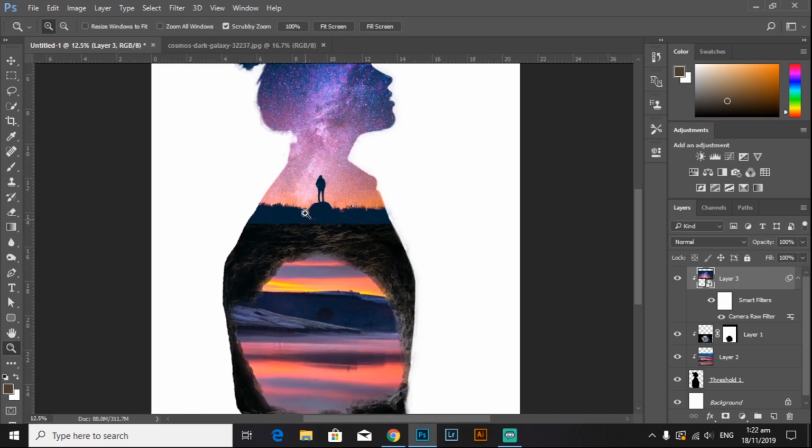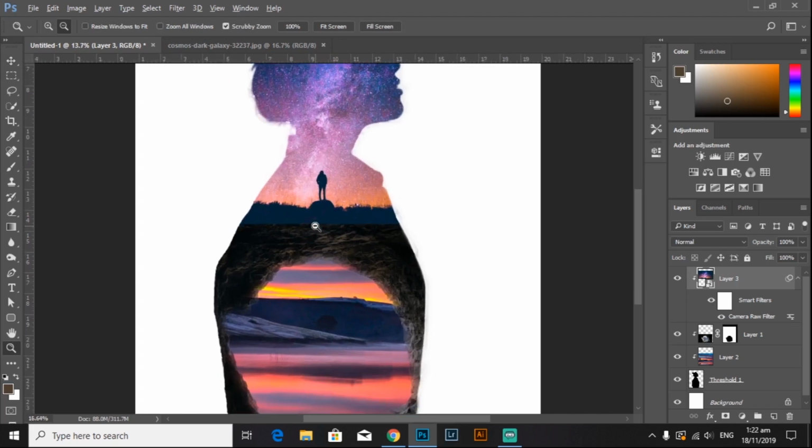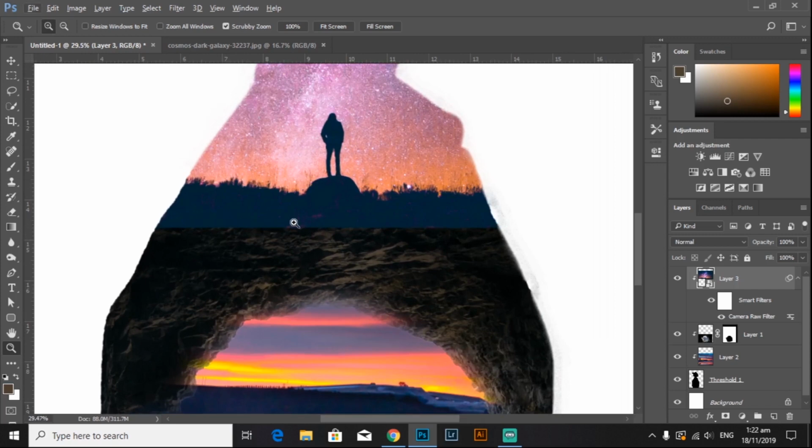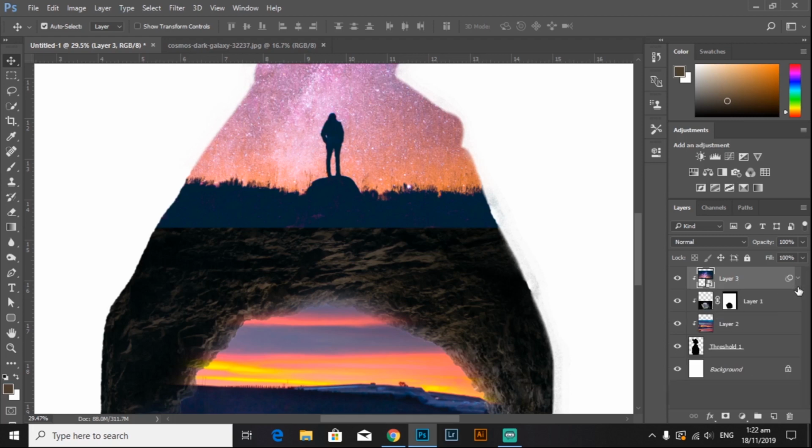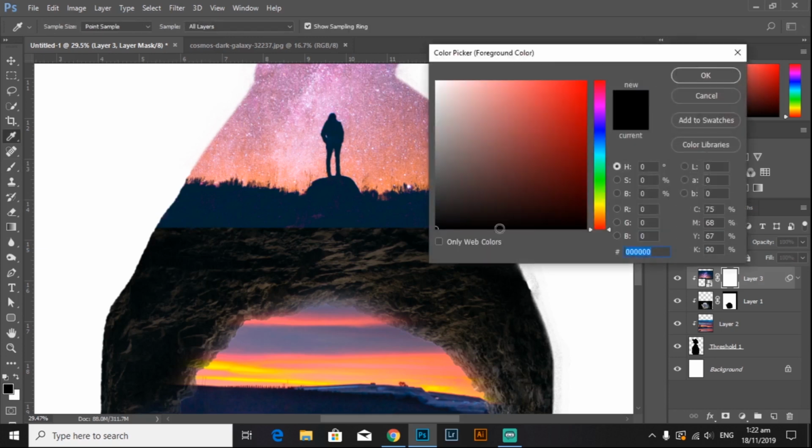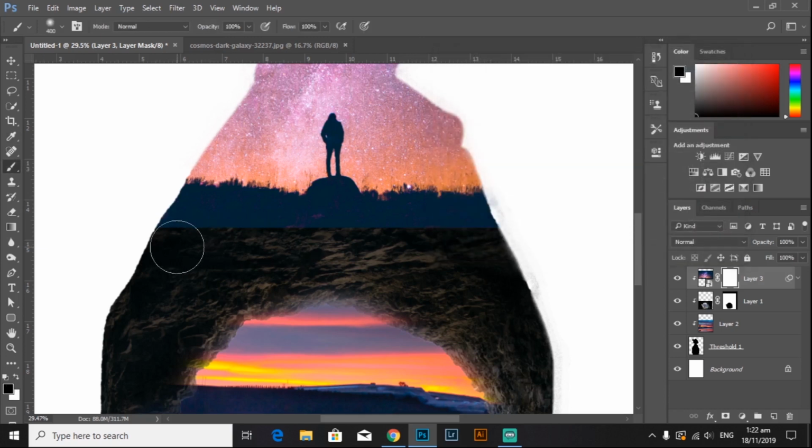Now there's a harsh line. There are two different images, so we need to blend it. What I'm gonna do for that is create a mask, and then take a brush with a black color, 0% hardness, and smooth it out, fade it out, so that it looks like one image.